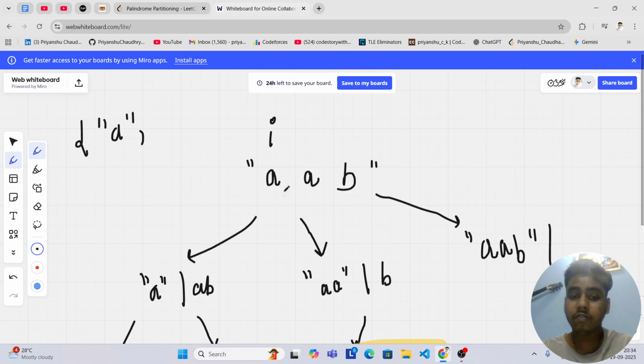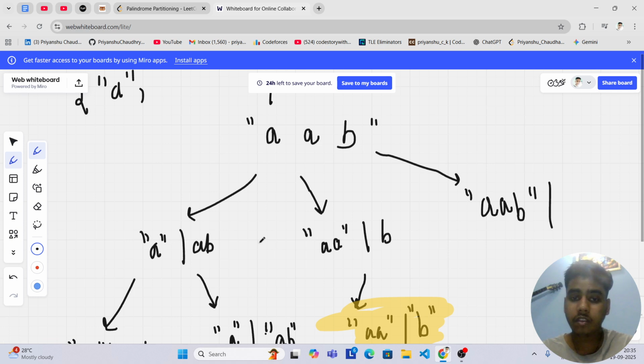So if I take this A, my current string will become A, and I take it only when this current substring is a palindrome. We can see this A is a palindrome.